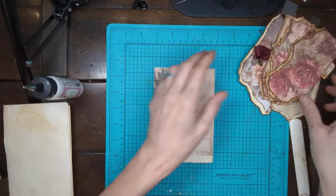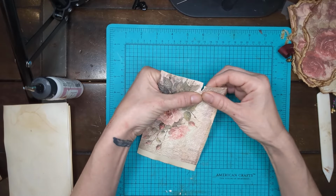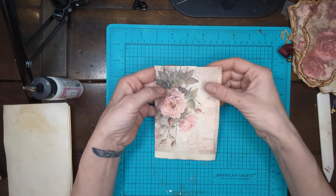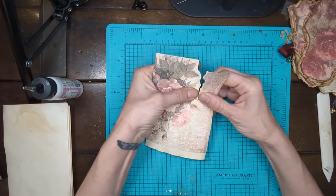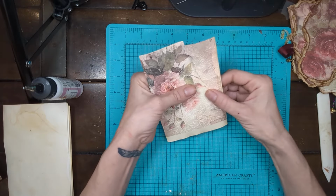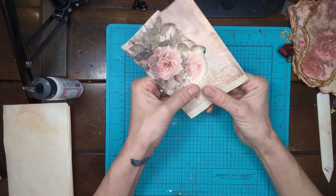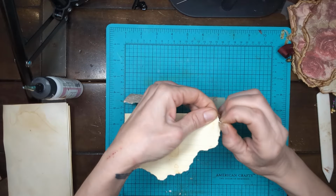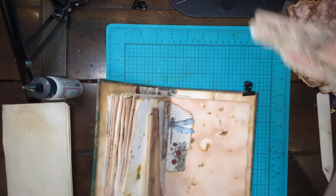I'm going to take this first one and tear it. So I'm just going to get some of this stuff out of the way. And start tearing. I want to leave a little room around the edge. And I know I want to go around this and down is the look I'm going for. But you're going to want to tear it the way that you like. So I'm just coming down. And I love these little scraps. I'll definitely be having some fun figuring out something to do with these. Okay. And I just really love that straight edge and torn edge.